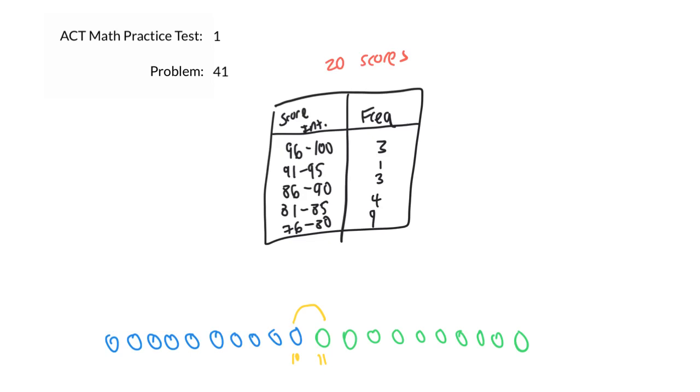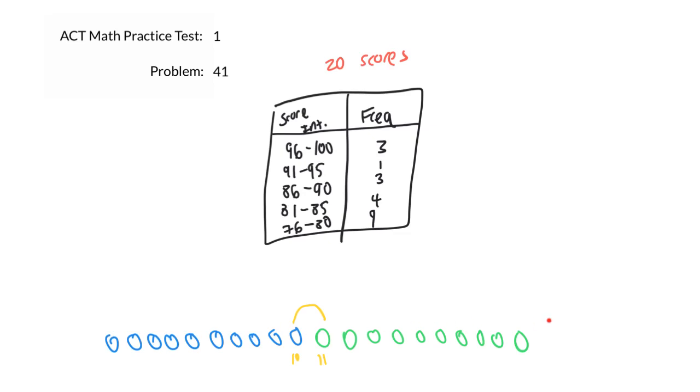Okay, so how does that help us when it comes to this frequency table? Well, what we could do is start down here. We know the first 9 scores are between 76 and 80, and then just count up until we get to around 10 or 11. Now, once we go from 9, we go up here, and there's 4 scores between 81 and 85. So that already captures, how many? 13 scores right there. So here's the first 9 over here. And then we go all the way up to 13 over here, and apparently these 4 are between 81 and 85.